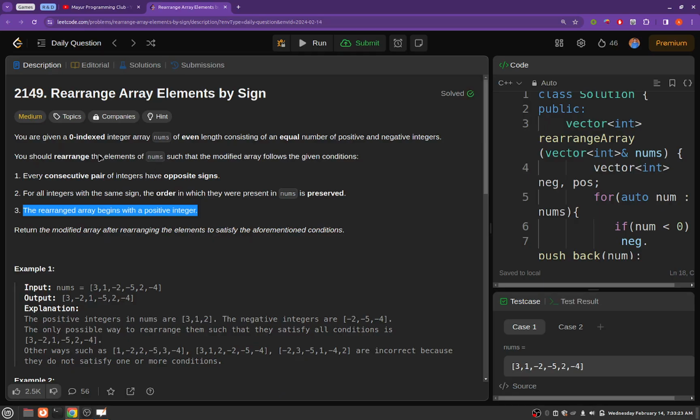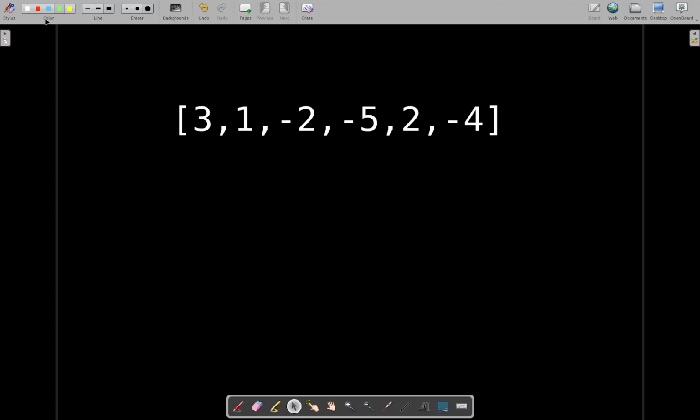And before that it was mentioned that for the integers with same sign, let's say we pick the negative integers only. Let me first mark the indices. The negative ones, as you can see, are -2, 4, -5 and -4. So their order should remain same in the rearranged array that you will be returning.